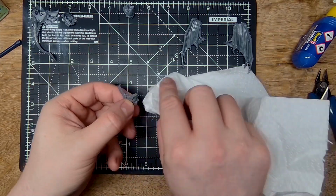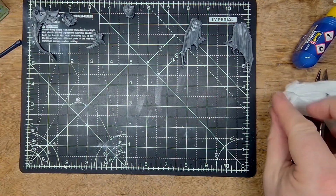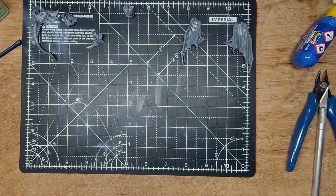Anyway, we're gluing the head together right here. It's got this sword thing, this blade on its head.